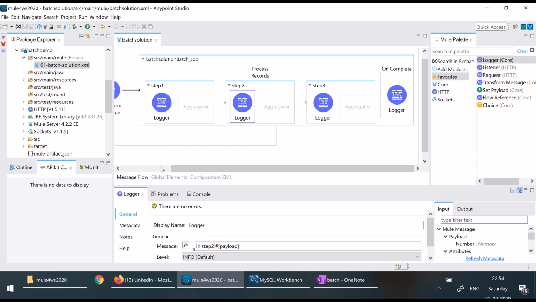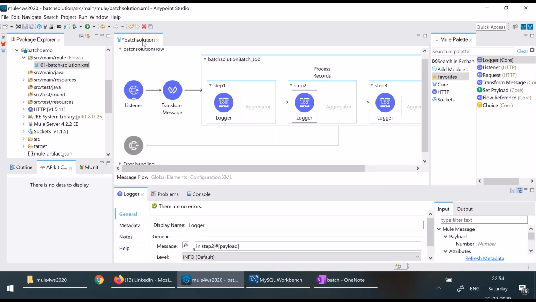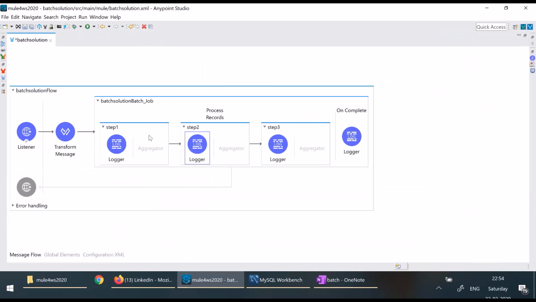Okay, so right now you can see in batch job there are two phases: process records phase and on complete phase. But in batch job there is one more implicit phase. What is that? That implicit phase is called as load and dispatch phase. So let me just draw the diagram and show you graphically.